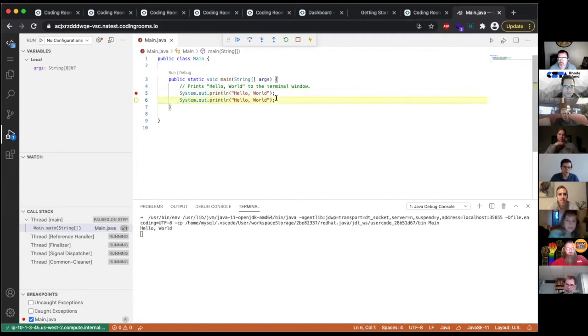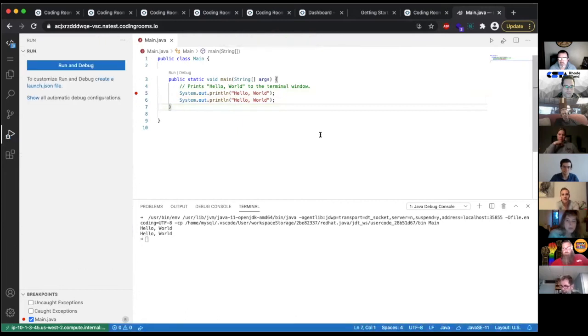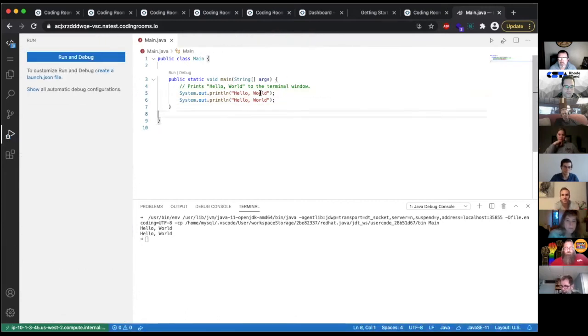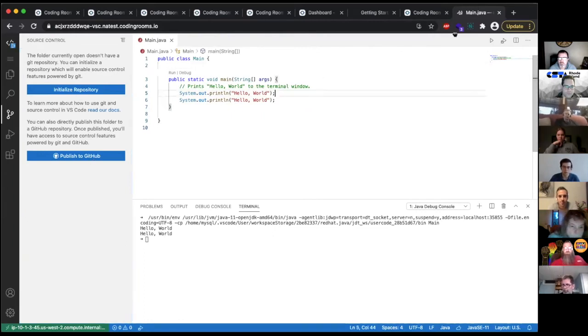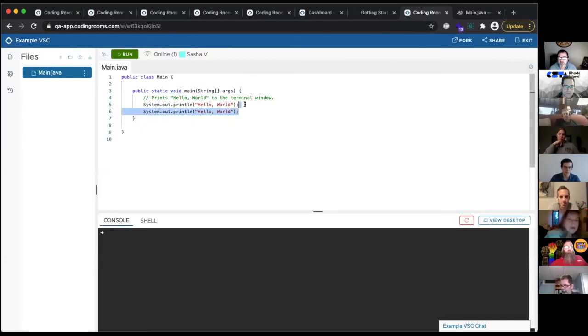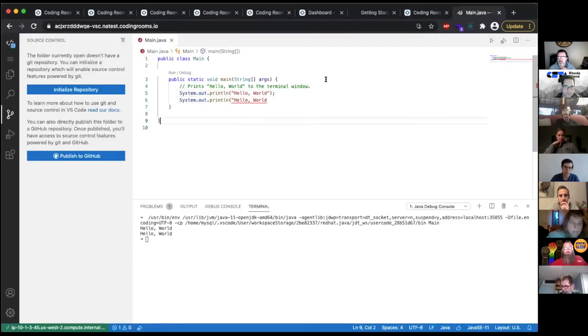So I can do all my standard debugging stuff here. Pause the debugger. I don't know if a lot of y'all are using Git, but that's also available through the graphical interface in VS Code. And the nice thing is, if you, as the instructor, are still in Coding Rooms and you make a change here, it will also sync back to Visual Studio Code.